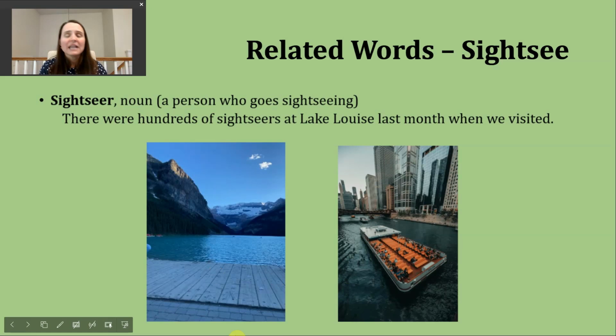Okay, so on the left here, I'll direct your attention here. This is a picture of Lake Louise in Alberta, Canada. It's where I traveled to on my vacation, and gosh, there were just so many people. This is a really popular area. I generally like being somewhere where there are not so many sightseers. And this is the best picture I could do with as few people in it as possible. But it still looks like maybe I got someone's elbow there, and you can see some kayakers, boaters out in this particular lake in the distance.